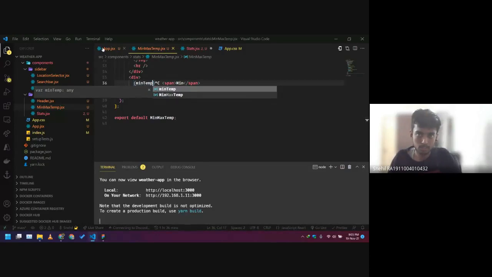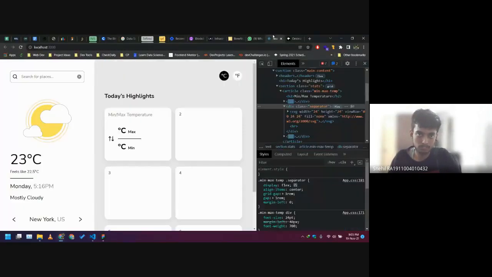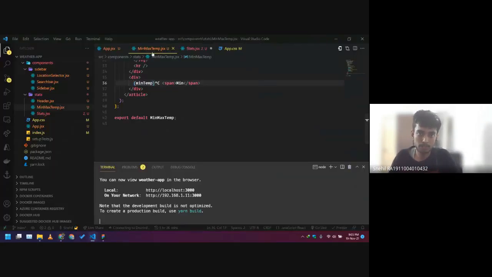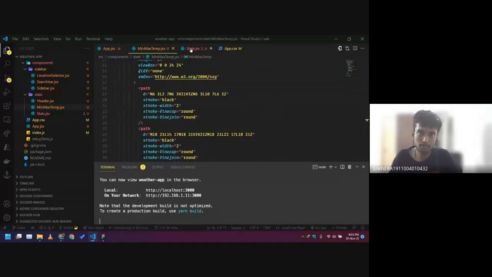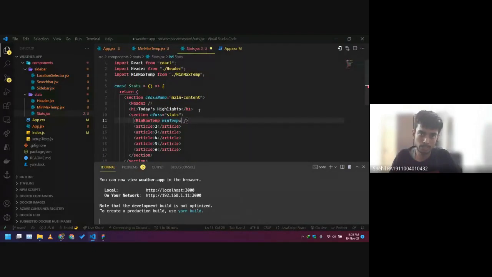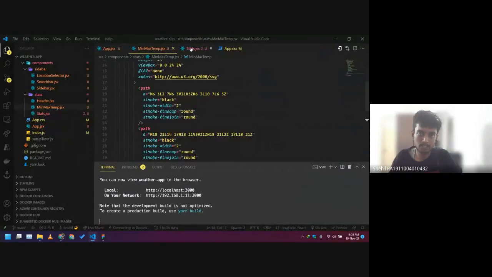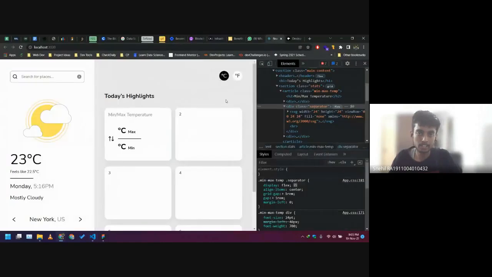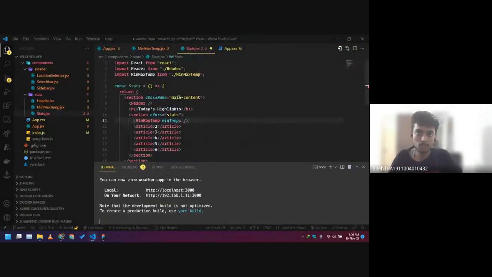All right, with this, this should give an error, hopefully. Okay, it's not coming up here. That is because now these properties are being used, but they are not being sent from the Stats component, right? Since they are not being sent, JavaScript understands that they are undefined, and React converts undefined into empty strings. So that's what's happening here. So what we need to do is send those values.